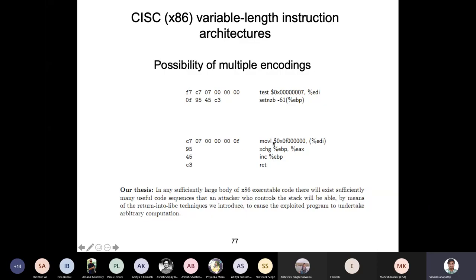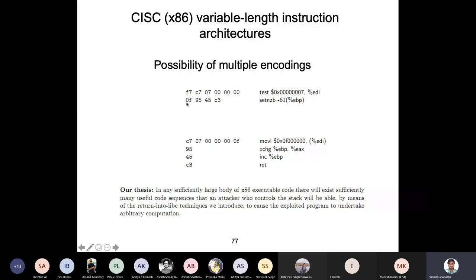C7070000F essentially corresponds to the instruction move well 0xF00000 into EDI. So C7 is the move well instruction, and the next 5 bytes tell it to move well with these particular 2 values.